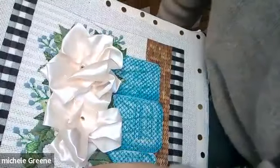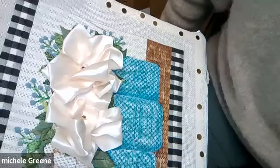And then once it's all basted, absolutely go in and reshape them the way that you want. And then you're done.